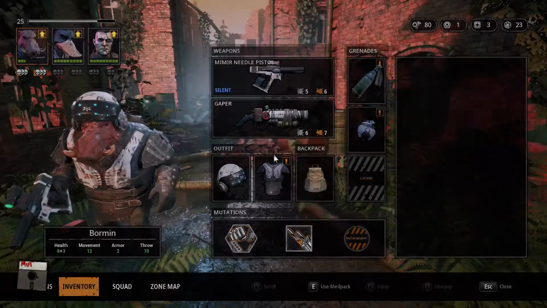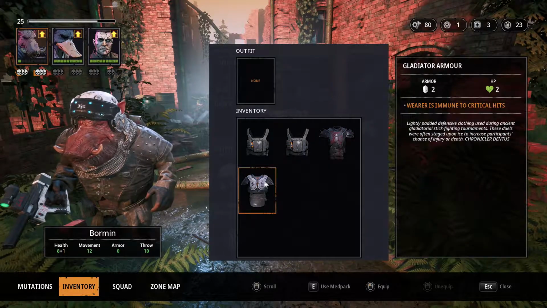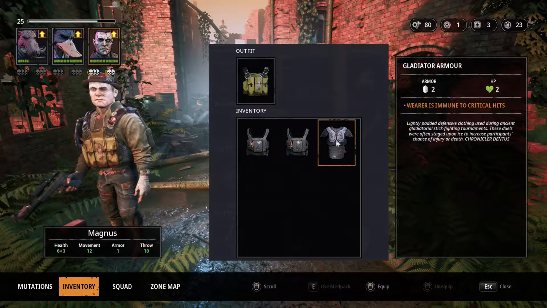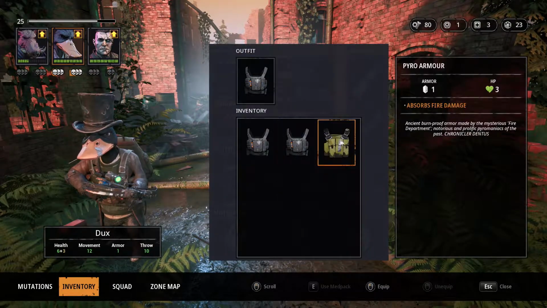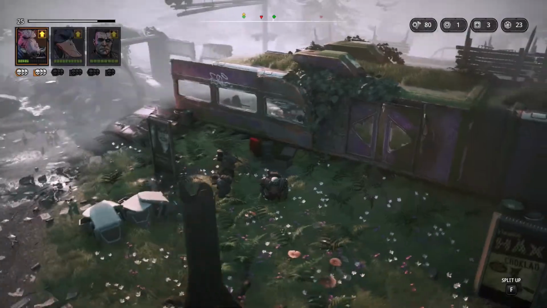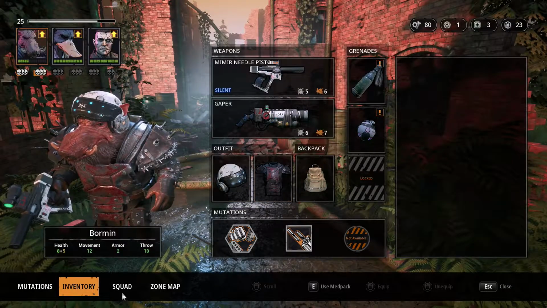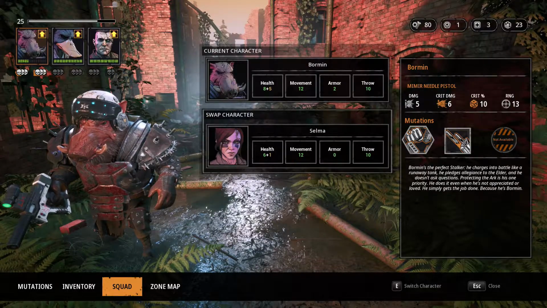So that's awesome. That's going right on Borman. Armor 2, HP 4. Yep. And then we'll switch that out for the armor 2, HP 2. And then back to Dux. He'll get the pyro armor. So now we just got 3 extra sets of armor. Now I'm curious. Can we switch out our squad anytime, anywhere? That's beneficial.